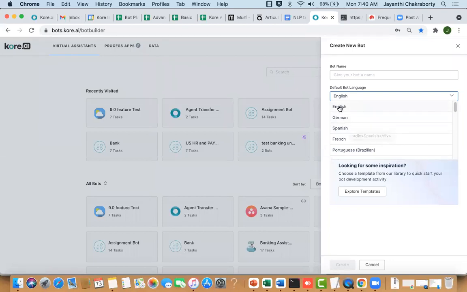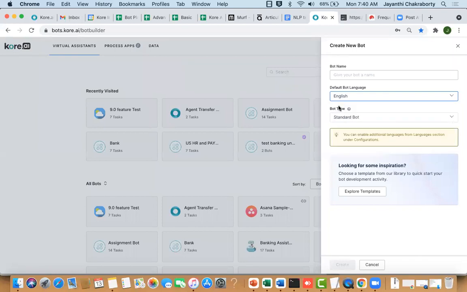Okay, so right now we are going to build the bot in the English language and the type of the bot. Okay, so we support different types of bots like standard bots, universal bots, and smart bots. Standard bots are the standalone bots where all the configurations go in.